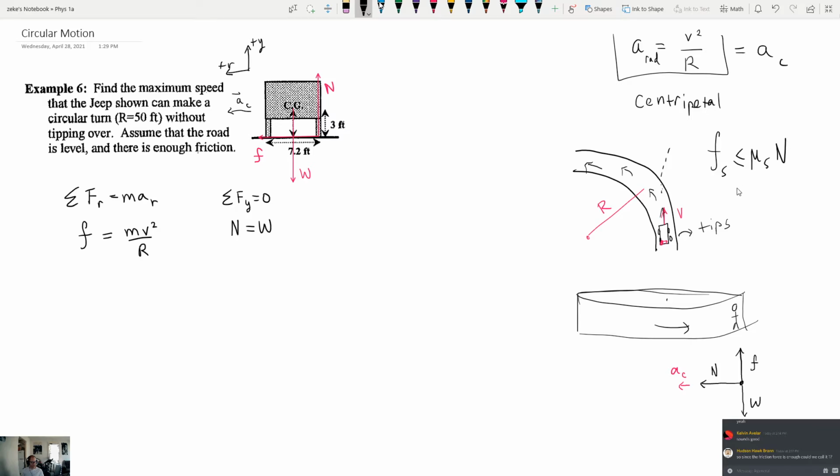So I assume what you mean, Bran, is that you'd want to make mu s equal to 1, which we could do, but that doesn't mean we would know the friction force, because the friction force would still always be less than or equal to the normal force in that case. So we could make it equal to the weight, and we could solve for the velocity then, but that wouldn't really solve the problem for us, because of this less than or equal sign. All we know is that the friction could be as big as we need it to be, but we don't know what the value is, and we would need to know the value if we wanted to find the velocity. We also, by the way, do not have the mass. So, what other equation can we maybe use in this problem then?